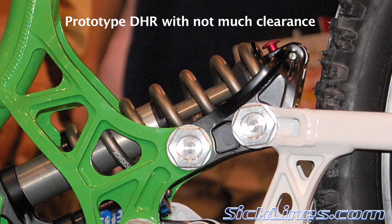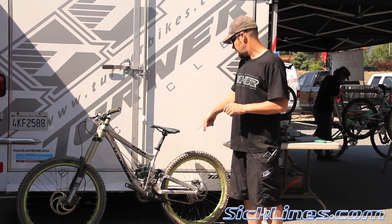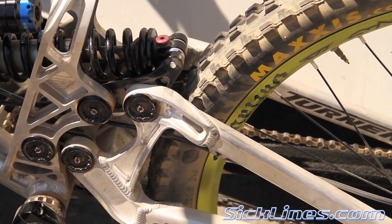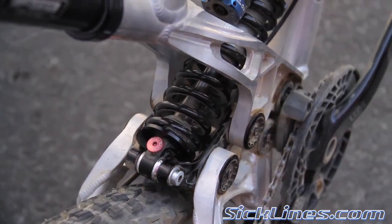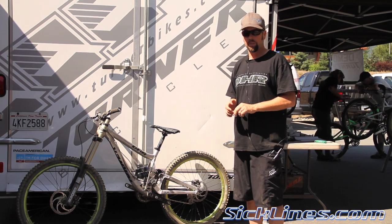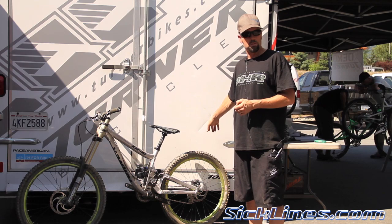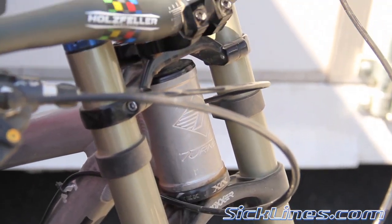On the prototypes, the tire was way too close to the linkage. Now there's a half an inch basically all the way around the 2.5. But based on a 2.5 Maxxis, Kenda, Continental, those are the 3 tires that I looked at, those will fit. These are pretty short head tubes.